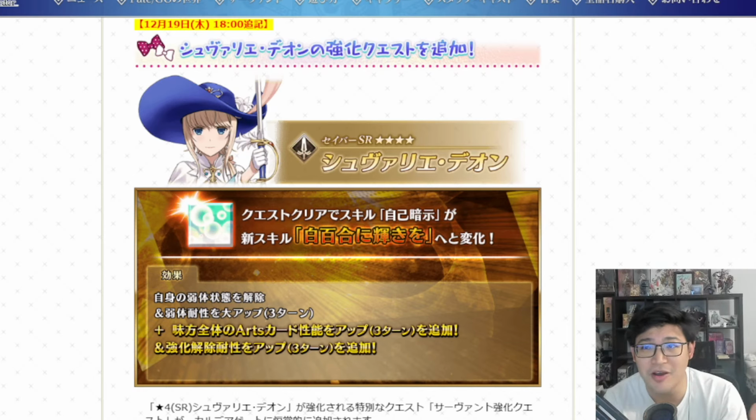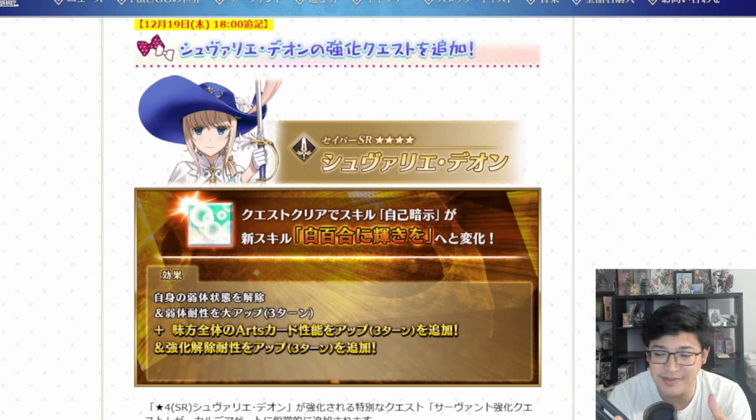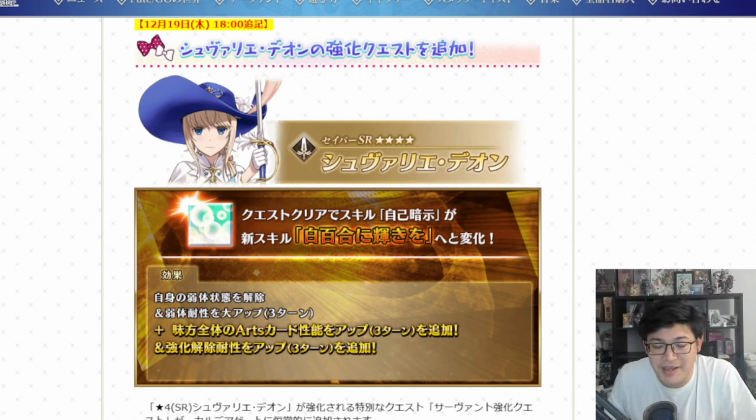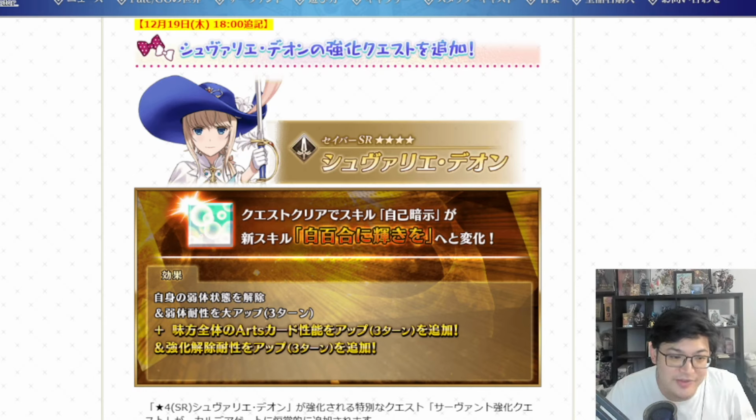Depending on the quests you go to, depending on the enemies that you go up against, this is actually a pretty nutty skill. I actually believe that Dion might be that servant that you want to tech in those challenge quests every now and then. So yeah, this is actually a really solid buff in my opinion, a great support buff, and man, I'm actually excited for this one. Again, it really depends on the enemies that you go up against, but this is a pretty solid buff if you think about it.